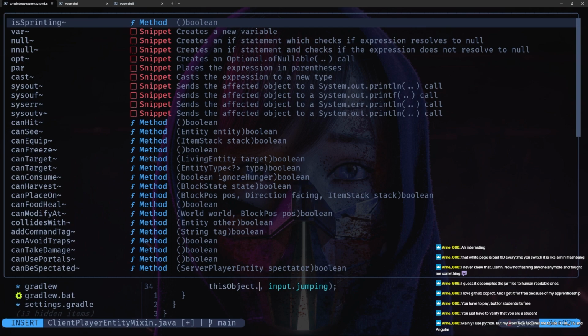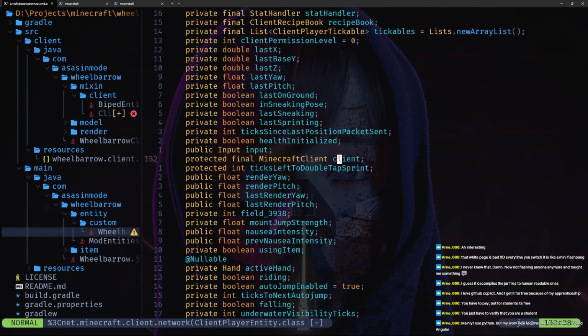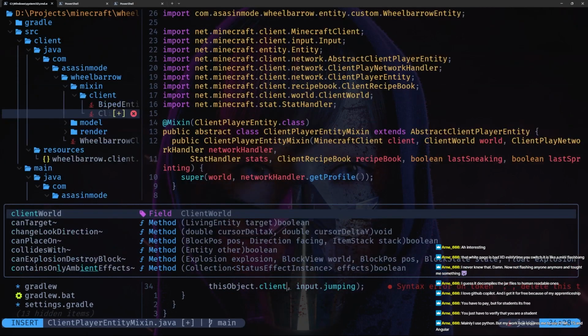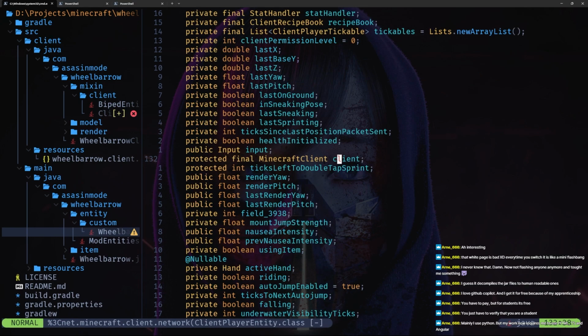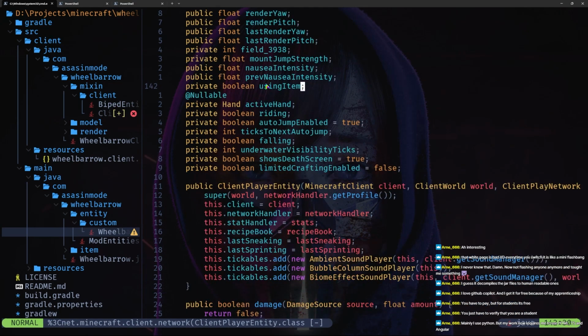Okay, so that should be this object. So I guess I can't access it then. Protected. Client. Okay, I can. That's nice. Options. Okay, I can't. It's not visible. Oh man. Okay, maybe there's something else.